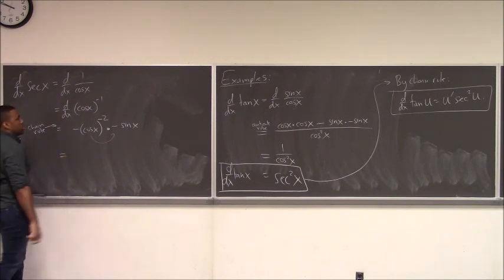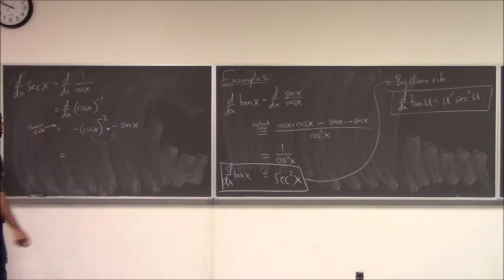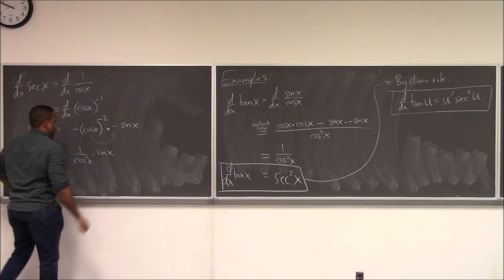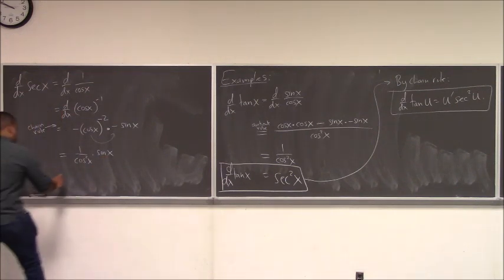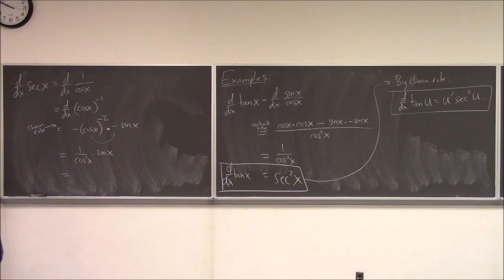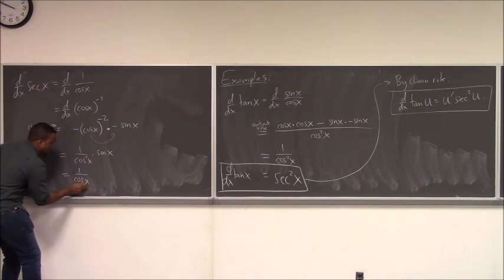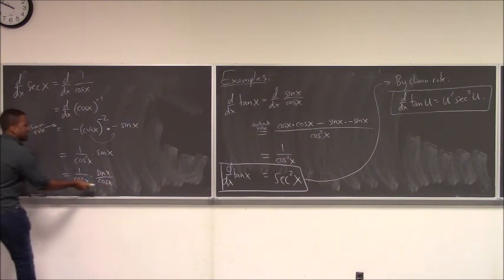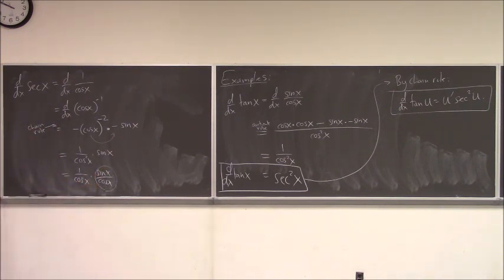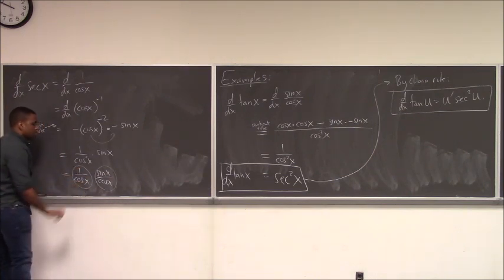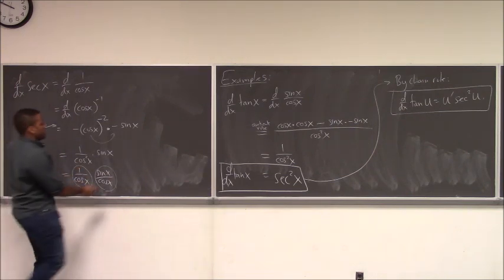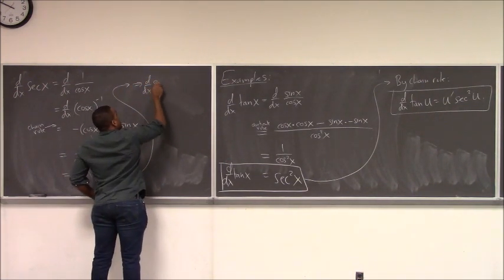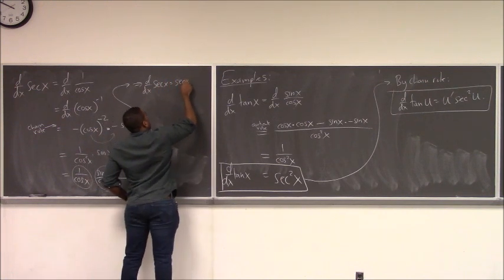However, at this point, we have the following. The negative and negative sign kill each other. So we have 1 over cosine squared x times sine x, which some prefer to write as 1 over cosine x times sine x over cosine x. Sine x over cosine, we know is the tangent function, and 1 over cosine, we know is the secant function. This gives us the fact that the derivative of the secant is secant x tangent x.